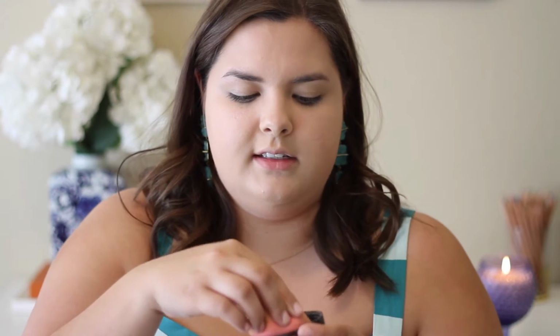Alright, so to help achieve this all day wear, we are now going to bake parts of the face that we don't want to have be shiny or oily looking and that need to stay in place all day long. So I'm going to use my very trusted Laura Mercier translucent powder. This stuff is heaven. There's nothing better than it. I don't know what is in here. It's fairy dust. And I just apply a very generous amount under the eyes.